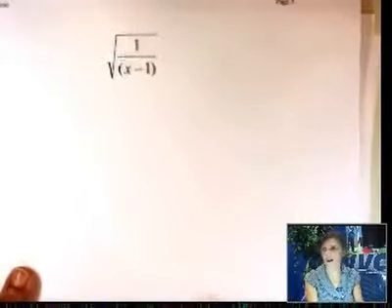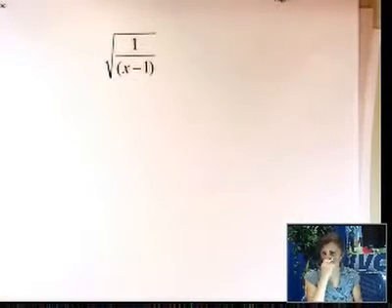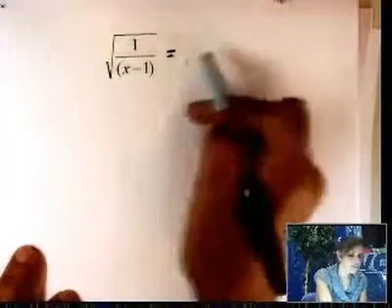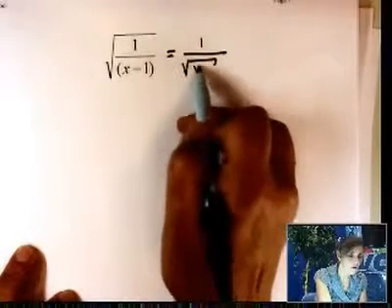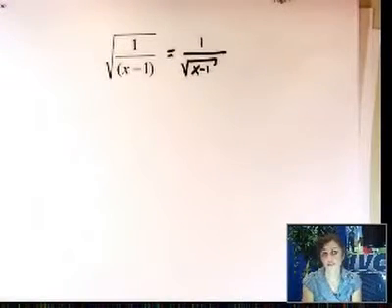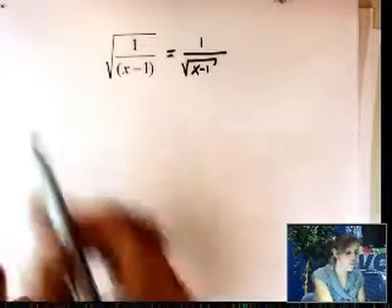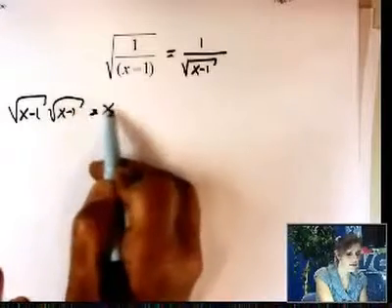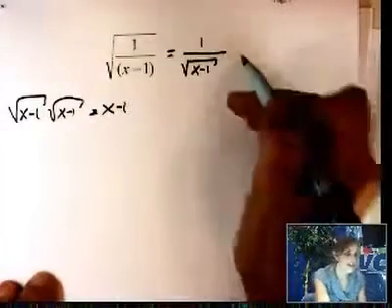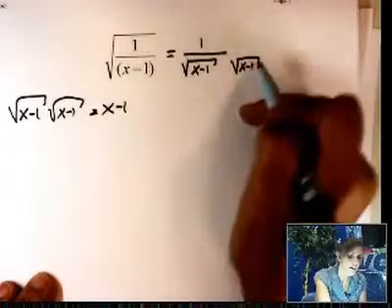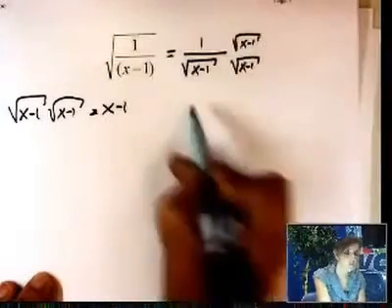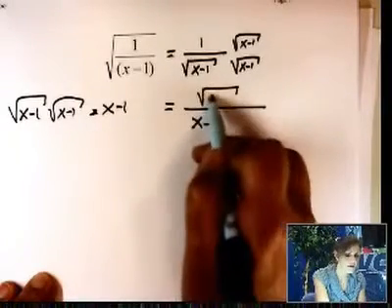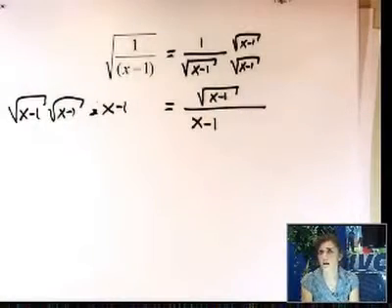Okay, what do I do if I have like an expression in the denominator I want to rationalize? Well, I can split these guys, remember? And I have a radical in the denominator. I need to get rid of it. I know this. When I multiply this 2, I'll get this. Okay, well, why don't we use that? So I multiply the bottom and top by that. And look what's going to happen. In the denominator, you're going to have this. In the numerator, you're going to have this. Well, that's pretty good.